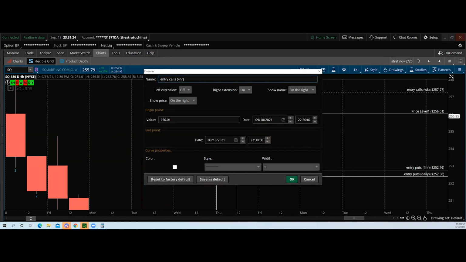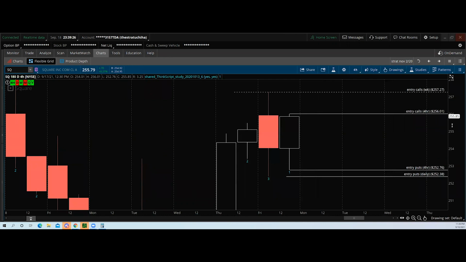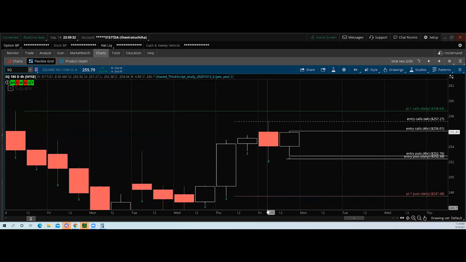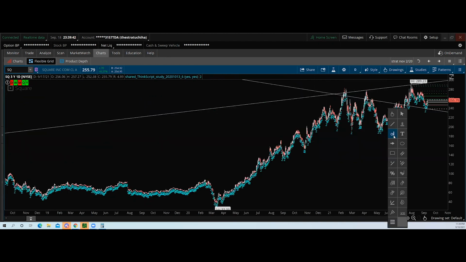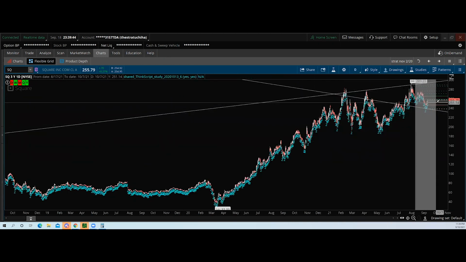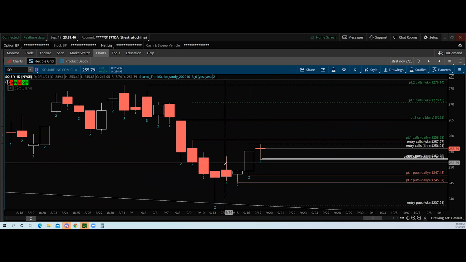With this one, obviously the trade ideas are meant to be swings, as long as they don't go against you, as long as it closes as a strong candle. If it closes like this, that's a strong candle. This is a strong candle. You wouldn't want to go calls and it pulls all the way back like how this candle did. Obviously, this is a 4 hour example, but if it pulled back like this, you wouldn't want to stay in calls. You would want to hop out and take profit.